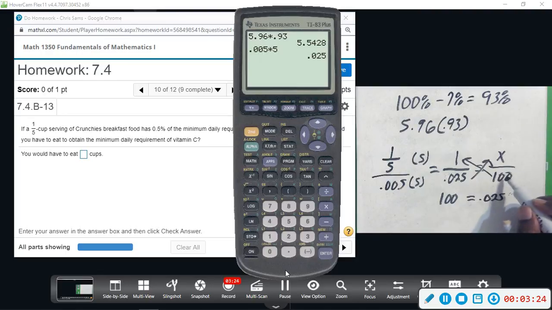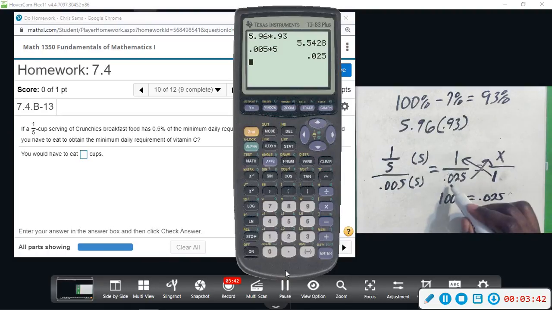I'm almost thinking that we need to change this to a decimal, because this is 100% since I changed that to a decimal. So it really should be something over 1 as a decimal. Otherwise, I should do this as 2.5. So got to be careful, because I've changed 1 to a decimal and left the other one as a percentage. So I really want to look at this as 1, or look at this as 2.5 if I'm going to do 100, because it was still as a percentage, just the number. All right, so 1 is what I really want to do. 1 times 1 would give me 1 is equal to 0.025x. Got to be careful there.